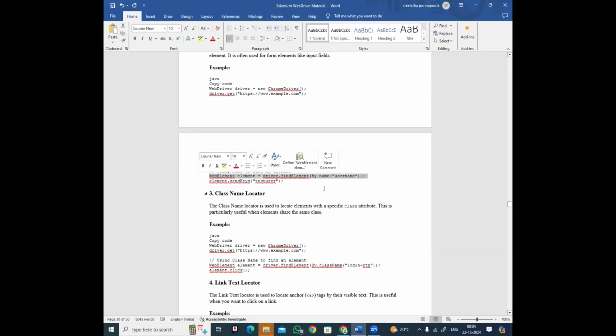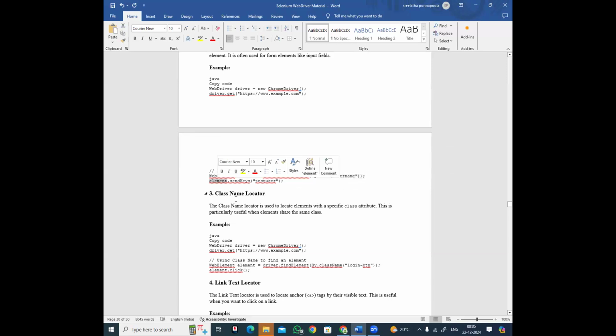We store the identified object: the method finds the specific web element and returns it, and we store the return value in the WebElement type variable. So in this element we have the inspected value.